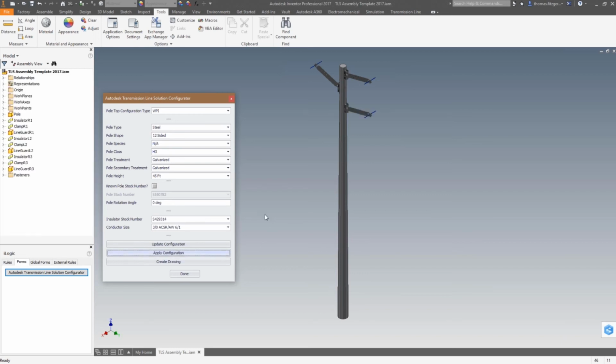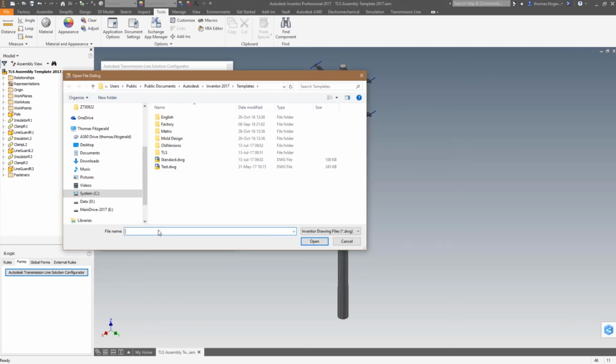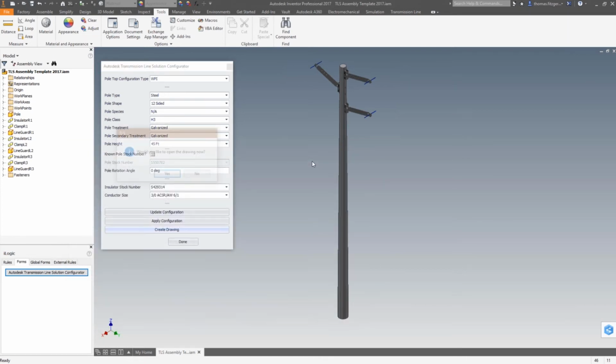So this has always been a big deal. I have this mechanism where I can create my assembly. How do I go about creating the drawing? I'm not going to go into this. I'm thinking about actually having this as an additional webinar focusing just on drawing automation. But just to give you a little bit of a teaser, what it's asking me is what drawing or IDW, what drawing file do I want to use in order to create a drawing of this particular assembly?